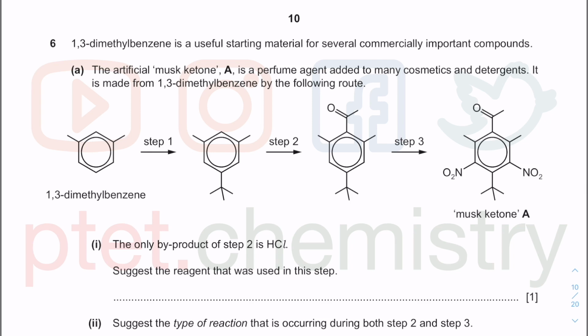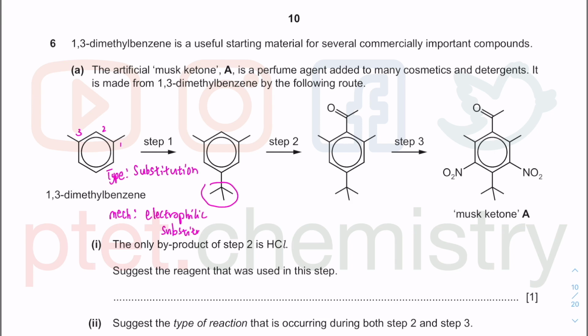In question 6, we have 1,3-dimethylbenzene. So this is a 1,3-dimethylbenzene. So 1, 2, 3. Because if you go the other way around, 1, 2, 3, 4, 5, that 1, 5 is going to be bigger than 1, 3. So 1, 3 is the correct name. What you have done is you have done a substitution here. This is what you call the type of reaction, because this is as stated in the AS introductory chemistry, the terminology. The mechanism is going to be electrophilic substitution.